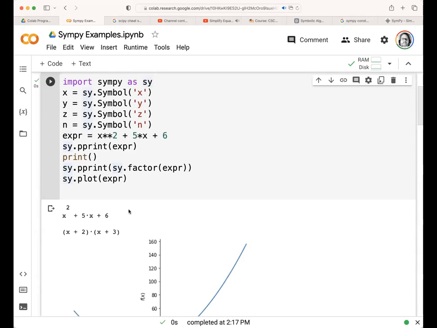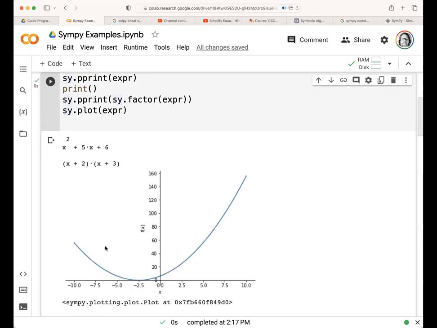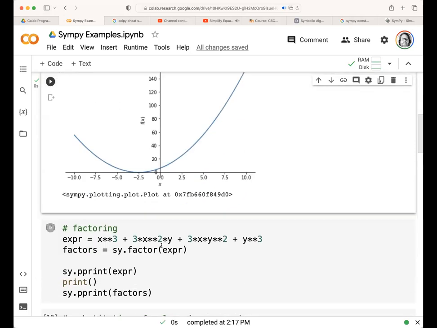And we can see here that I'm printing out first the expression, and it puts in the x squared plus 5x plus 6. So it looks like math, not like Python. Factoring that into x plus 2, x plus 3. If you work that out, you will find that's the correct answer. And then real quick, it gives us a pretty basic chart here, of the x at the bottom and the f(x), so the value of the function, at the top. So it's kind of nifty.